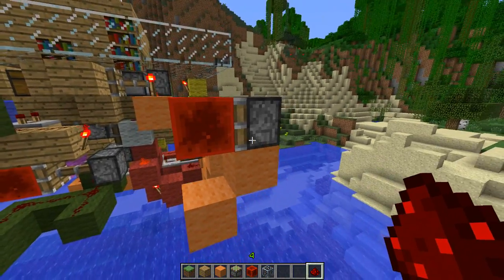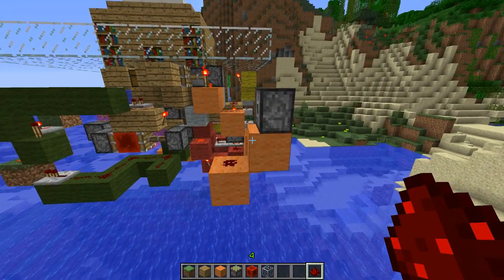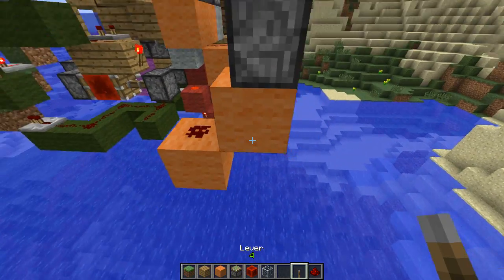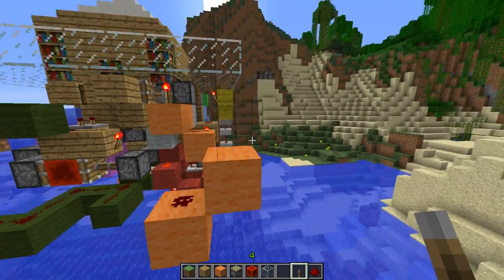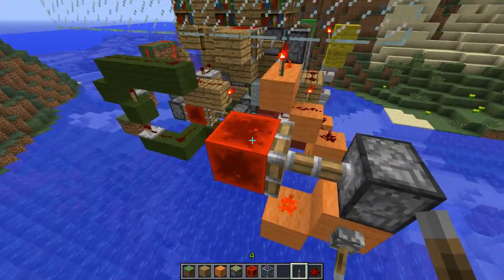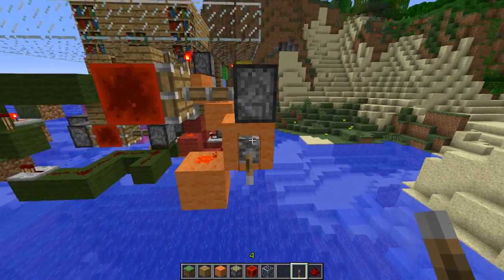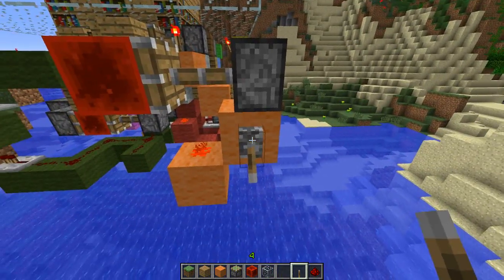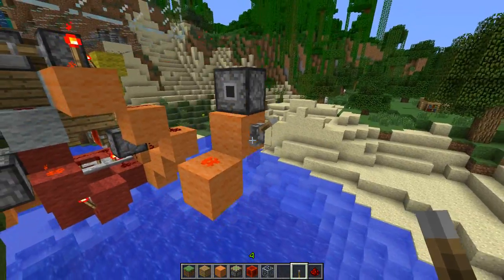Yeah, so I'm not sure if anybody's ever made this before. I'm sure they have, but super simple pulse generator right there. Doesn't get any easier than that. To stop it, all you've got to do is power that redstone or power that piston. Doesn't matter. And then that will remove the block here, and that'll lock it from being what it is, whatever.